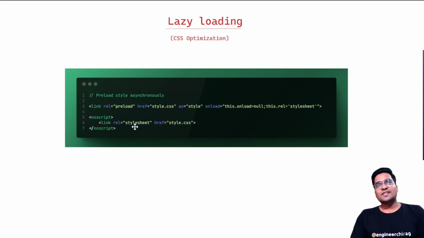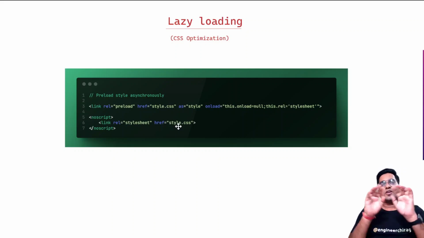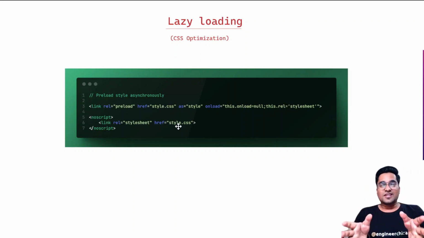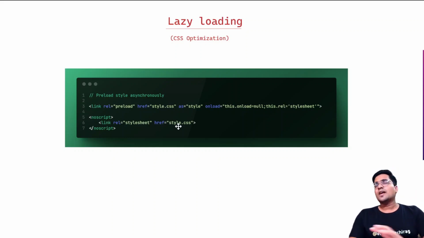Now, what happens in case there is no JavaScript, or your JavaScript is blocked for a particular web page? For that, you can have a fallback, writing a noscript, adding a link tag, and just passing the style.css, which says that if JavaScript is not available, I will still make sure to load your style so that your web page is intuitive, right? You can see your web page in a good fashion, although it is sometimes very difficult if you're not doing server side rendering. We'll talk about that. If you're doing client side rendering, you have to depend on JavaScript, so not to worry.